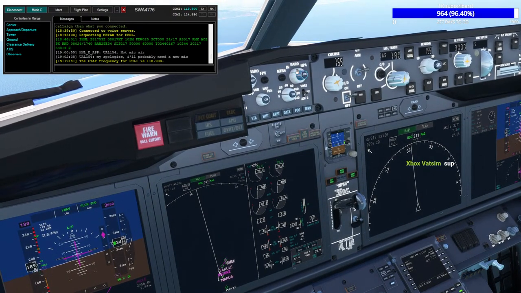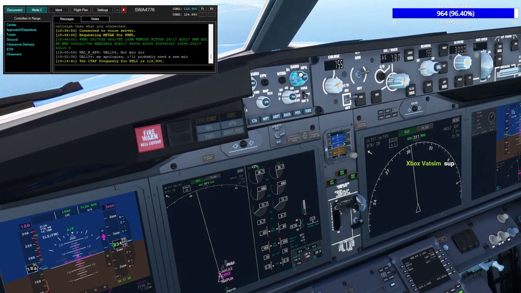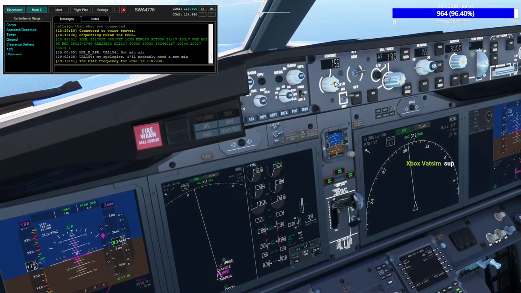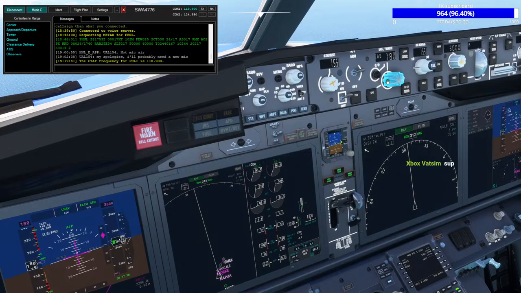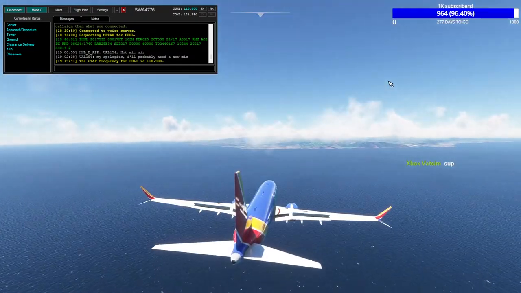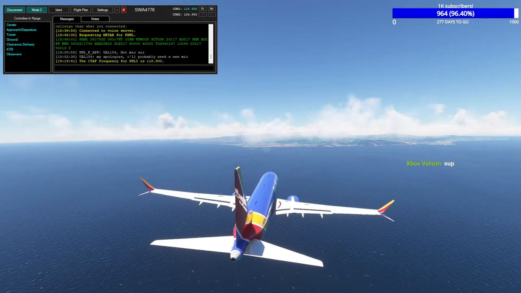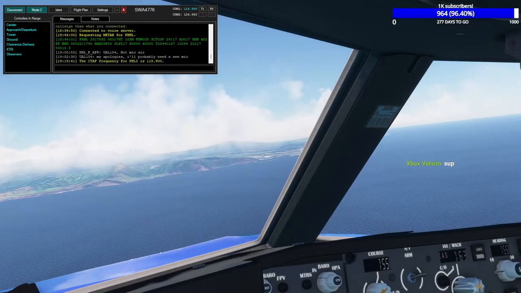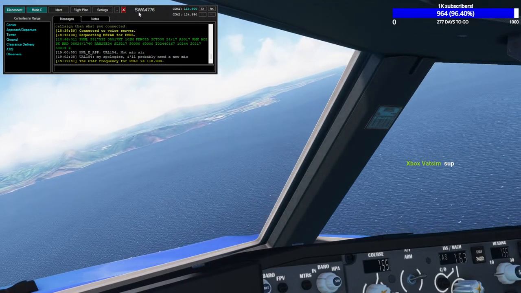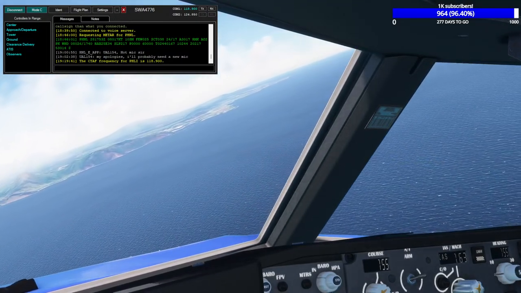You're clear direct to Baltimore. From Baltimore, clear the ILS. Wait, clear direct to Baltimore from Baltimore? How does that work? No, I said you're clear direct to Baltimore. From Baltimore, you're clear the ILS. Wait. From Baltimore. So you're at Baltimore, you're clear direct to Baltimore. You're not at Baltimore. No, you said clear direct Baltimore at Baltimore.